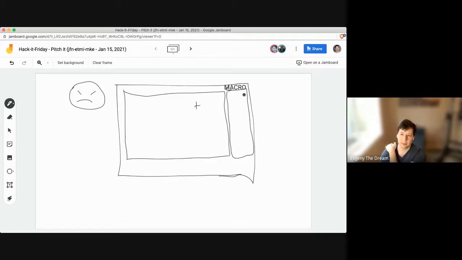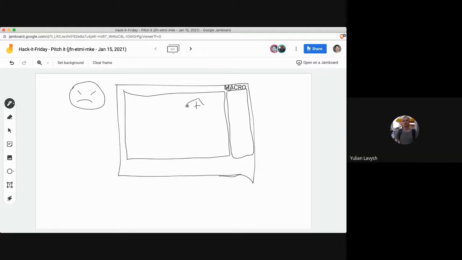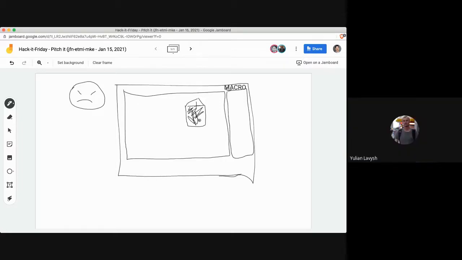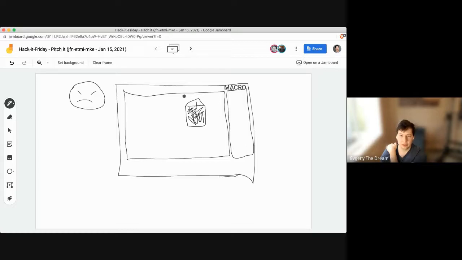So it can pass a bunch of primitives to draw, for example, a line. It can maybe draw a house at this place, and it will act like SVG. So it can fill it with different colors, or write text on top and stuff like this.